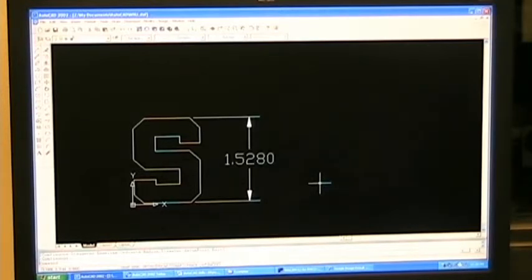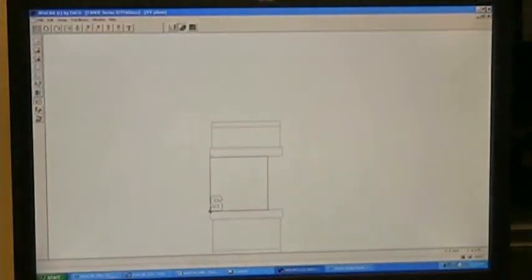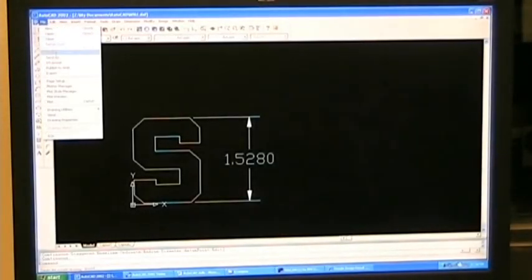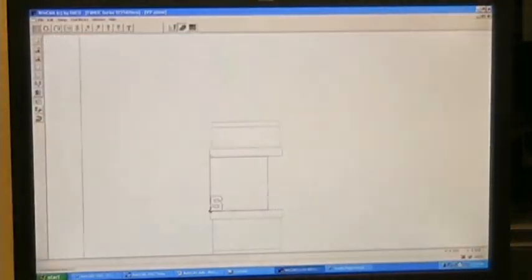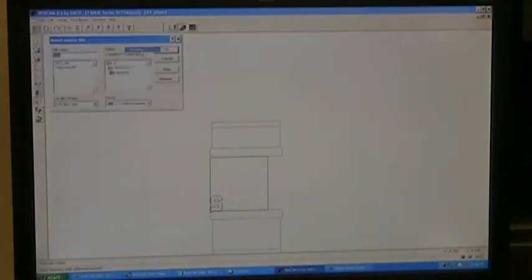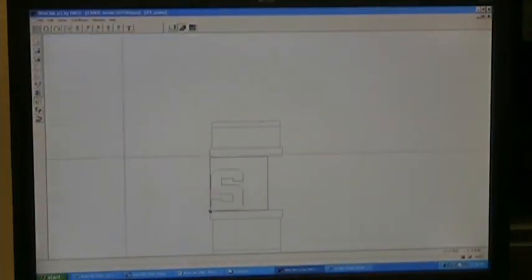That'll still fit in my space, but it may not be centered. It may not be how I want it. You would have to draw your border around that and then manipulate this S to fit in there. So I'm going to just hit File, Save, and we'll re-import it to MSU, and we can get that cut like that.